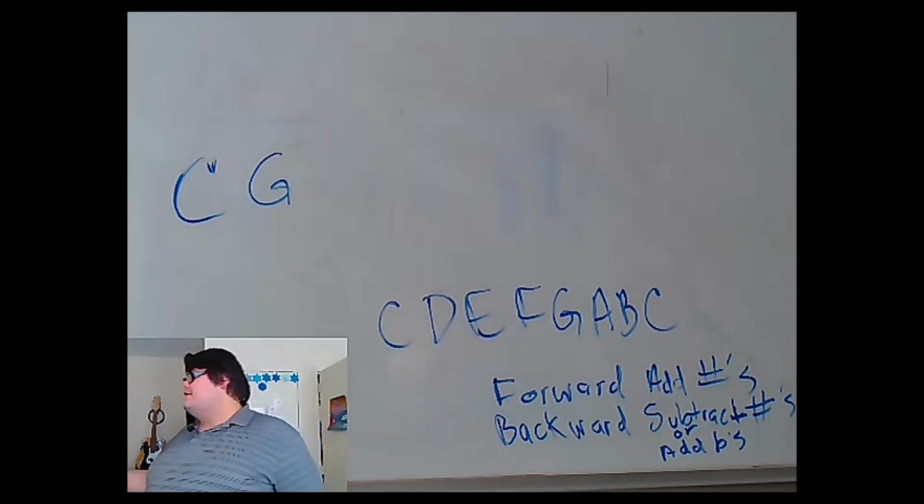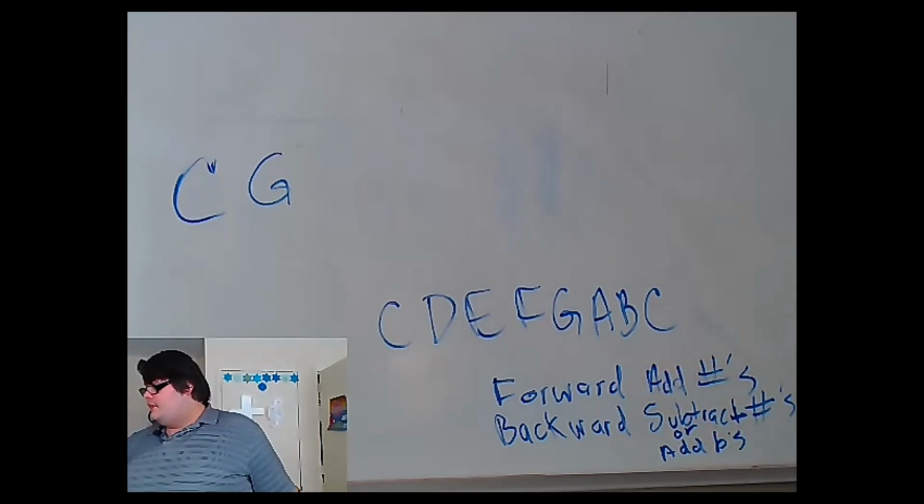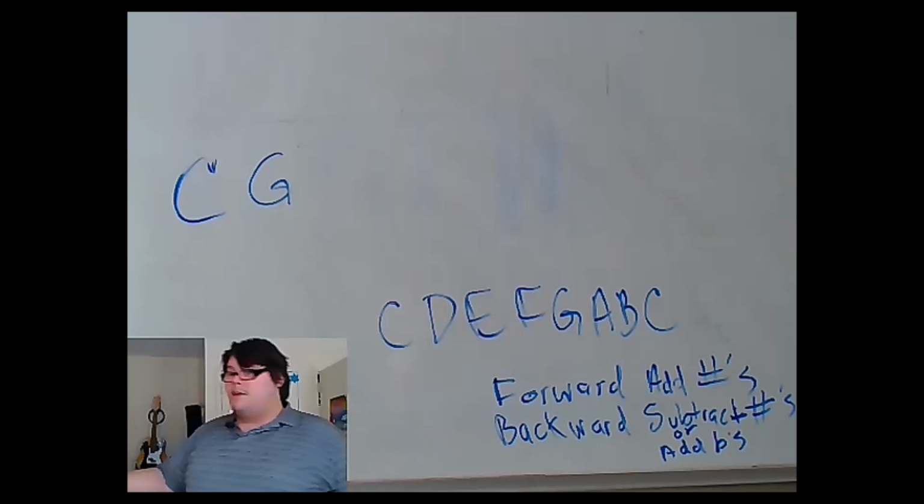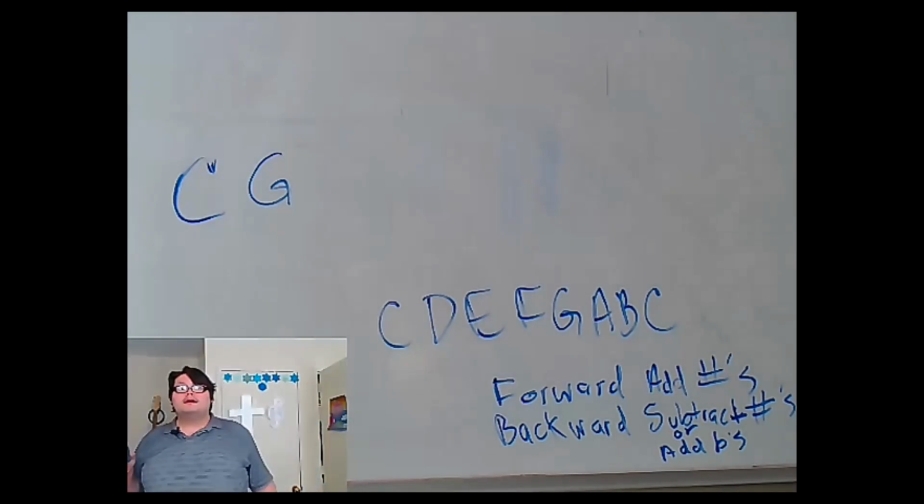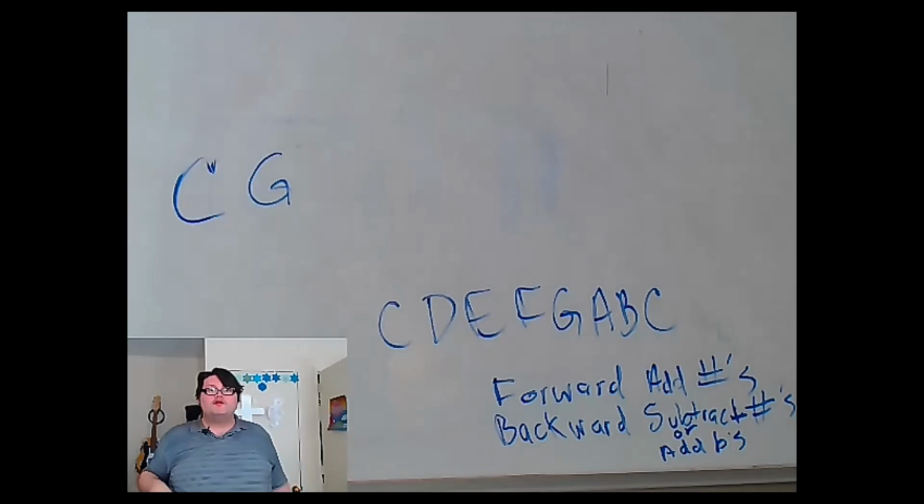So in this case, if it's forward, we add sharps. But if it's backwards, we either subtract sharps or add flats. So now let's go over. Remember that. If you have a notebook and a pen and paper, always refer to this. Or try to remember where in the video it is: look at the time frame on the YouTube video where you see the numbers, and remember the number where you see this, because I'm going to erase this.